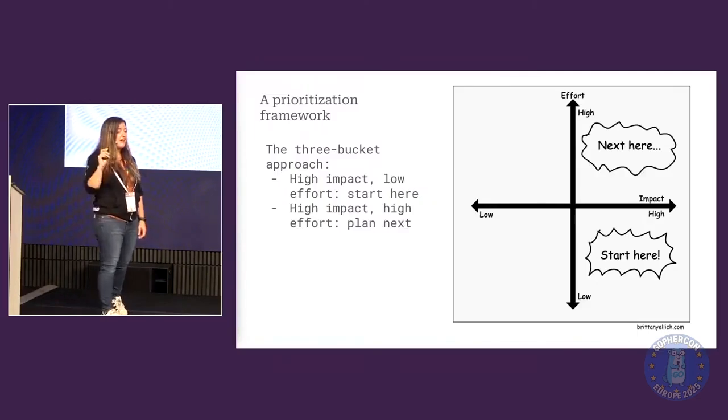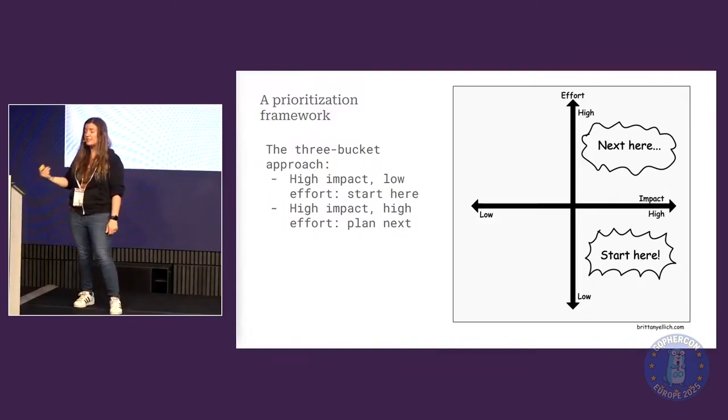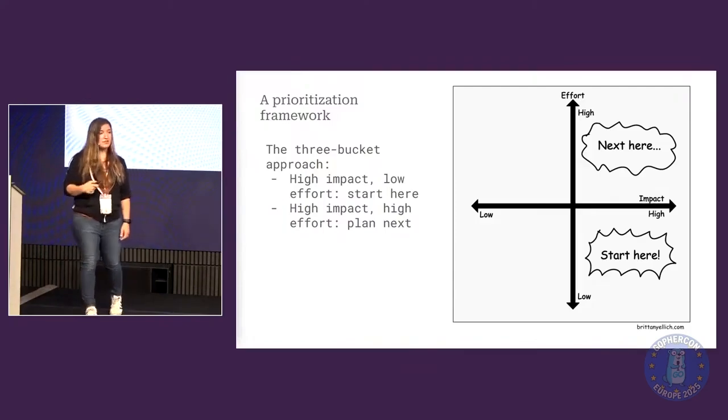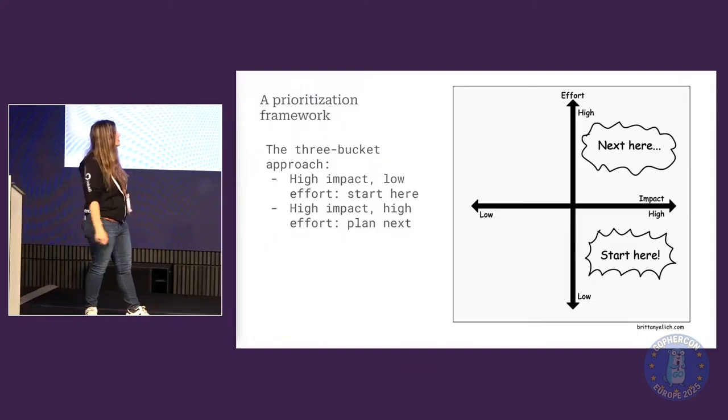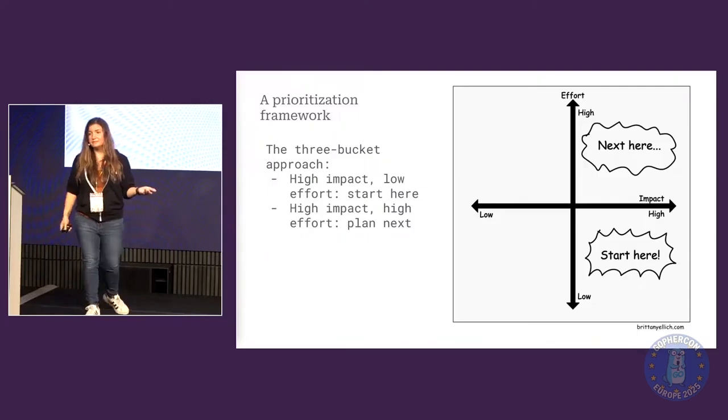Next, high impact, high effort. These things probably need to be planned and prioritized a little bit more, prioritized along with your features. That might look like breaking large interfaces into focused ones, or separating tightly coupled models, or standardizing error handling across your entire code base. Takes a little bit more time and you gotta plan for it.